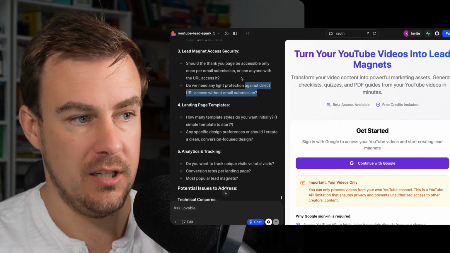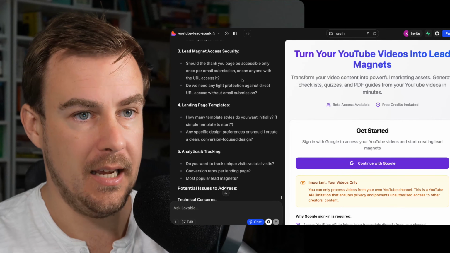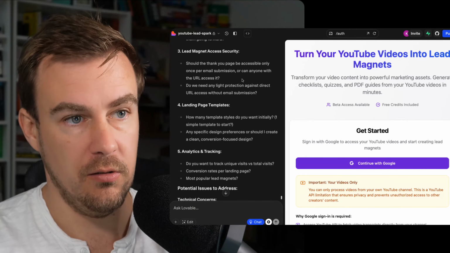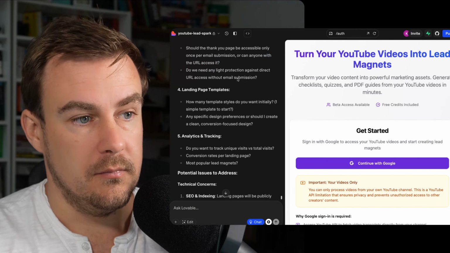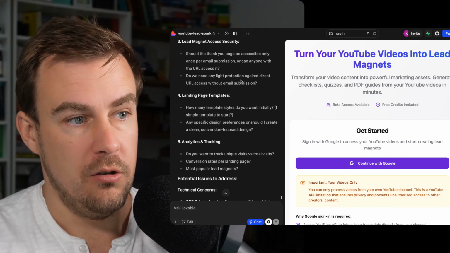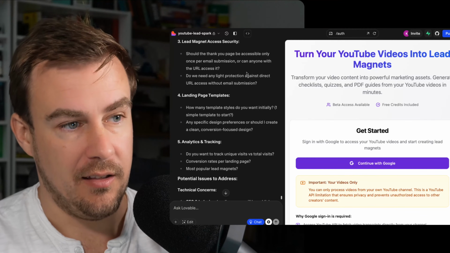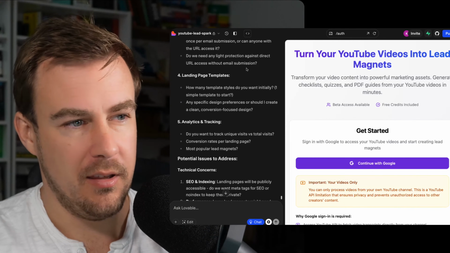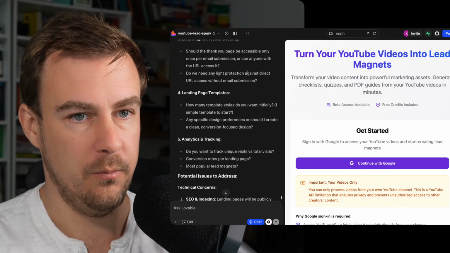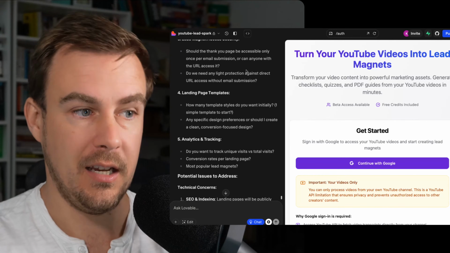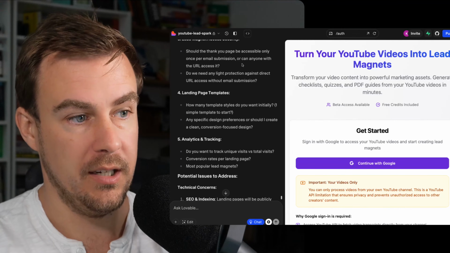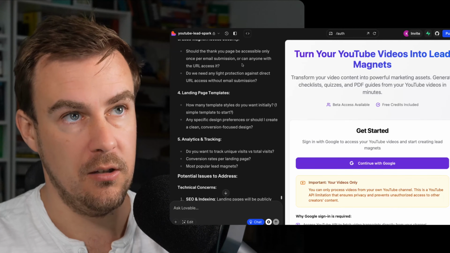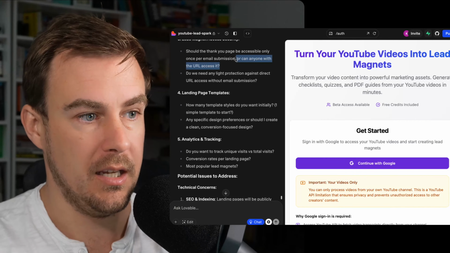That is a lower priority, because the main thing is the email has been collected, they've been given the lead magnet, they're shown it on the thank you page, and that's kind of the job done. So don't worry too much about the end user being able to re-access it. We don't need to create a whole membership system or access system. We just need to deliver that in a thank you page and protect that URL using light protection, but we don't need the user to be able to come back multiple times and get that URL.